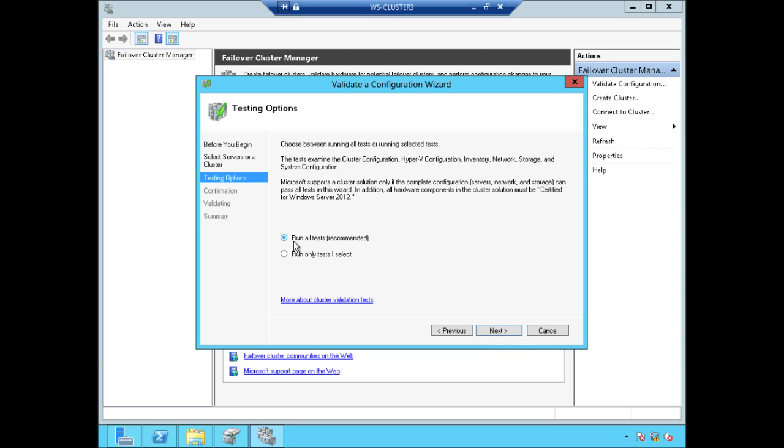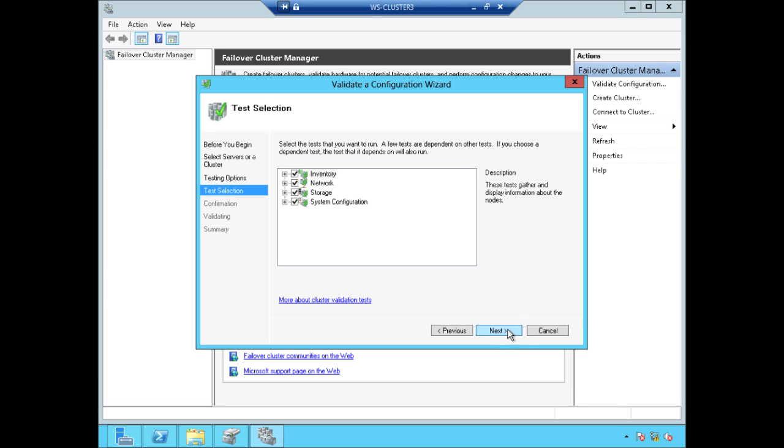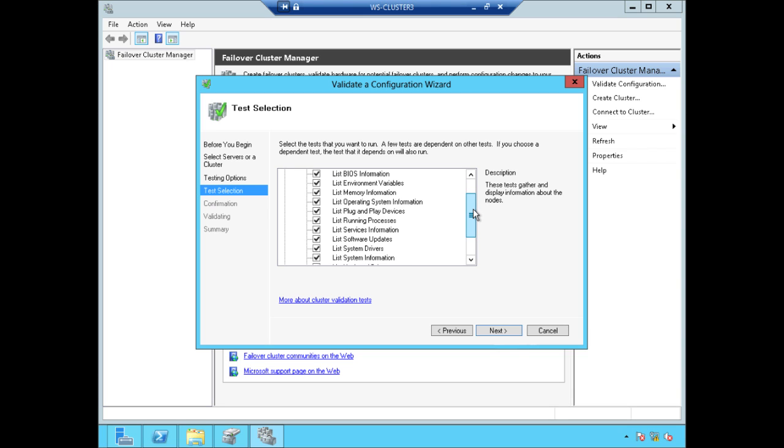By default, the option Run All Tests Recommended is the one selected. But I want to show you the different tests that this wizard will run. So I'm going to click Run Only the Tests I Select. Part of the test will be inventory. It's going to check your storage. It will check your system for BIOS information, system software.